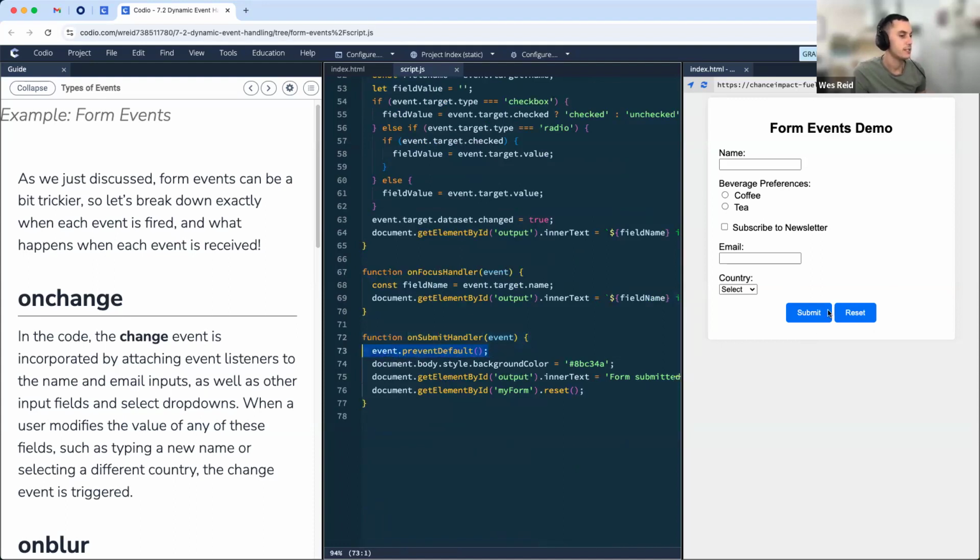Does anyone know what the default behavior is of forms? When you all were creating forms at the beginning of the course, and you made a submit button and clicked it, did you see anything happen? Did anything change on your page? I know I'm asking you to reach back into memory from months ago, but do you remember anything changing on your page when you created a form earlier on and weren't able to submit?